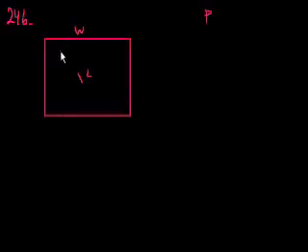And so they want us to relate this width to the area to the perimeter. So let me introduce another variable. Let's call this right here the height of the circuit board. So now we can do some interesting things. If that's the height, then that's also the height. If that's the width, then this is also the width.